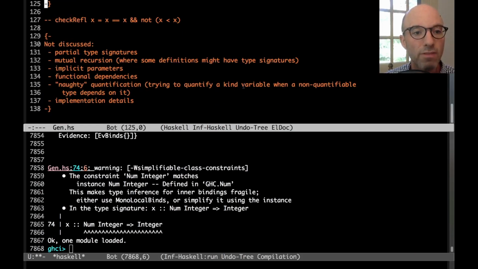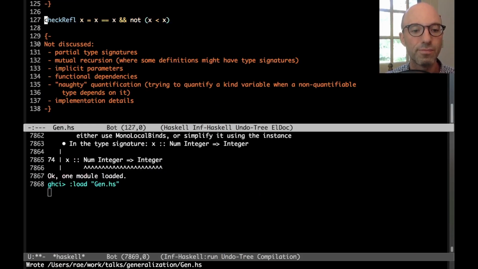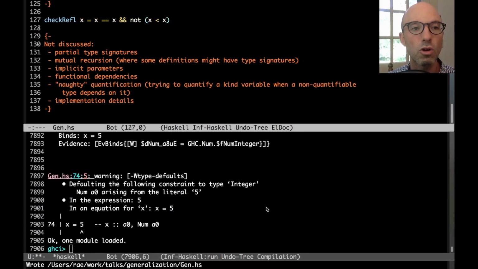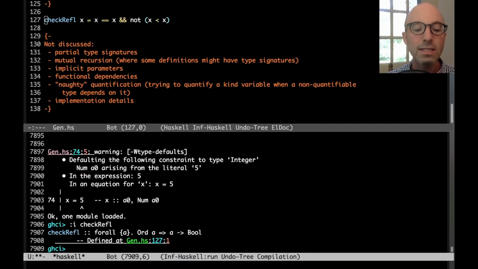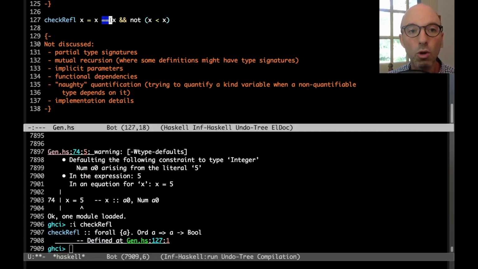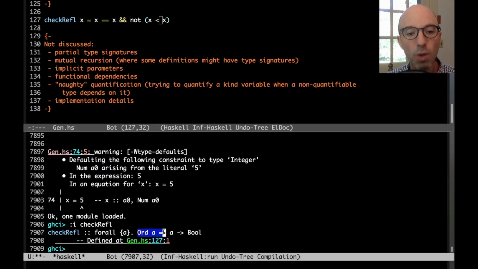So we can see that in my final example, check refl. So here, if I try to compile check refl and I look at its type, I see that even though it uses both an eq method and an Ord method, my inferred type only says Ord a, because there's another process which looks at Ord a and Eq a and says, oh, well, if I'm quantifying over both Ord a and Eq a, that's a bit silly. Let's just quantify over Ord a because that implies Eq a. And so that's a small simplification that we would get on the type of check refl.